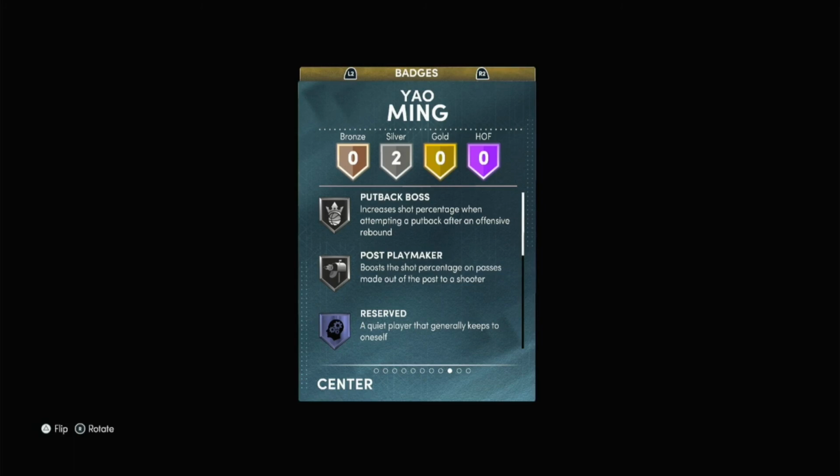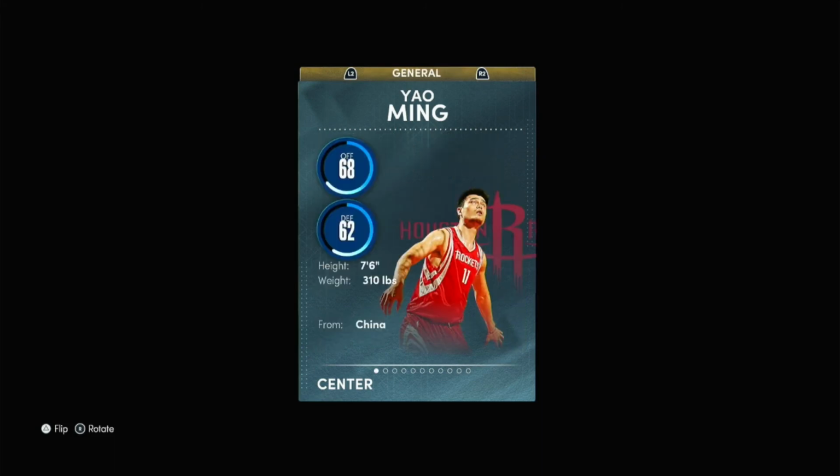Putback Boss, though, the amount of putbacks you see is not very high, so it's not the most important badge. And then Post Playmaker, that's nice. If you just give it to Yao Ming in the paint and he passes out, you get a boost. So him or Shawn Bradley, I think, is the option for center under 2K.